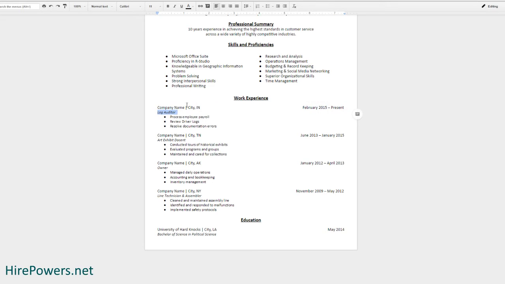Okay, so how you actually place this information doesn't really matter as long as you have that information. All right, and so what you can do is play around with it, see what works best for you. Take this template and play around with it, because some people, for example, have worked for really well-known companies, right? You want to display that first and foremost, and maybe even bold it or underline it, right? You want to catch their eye.